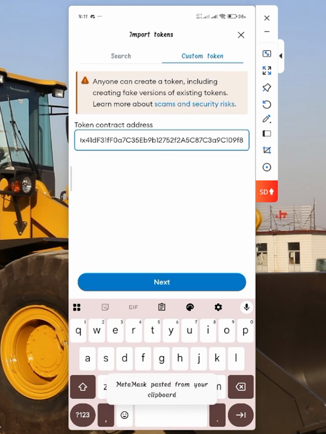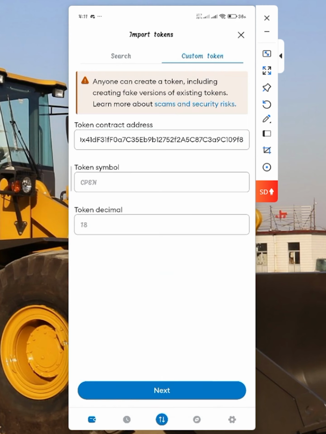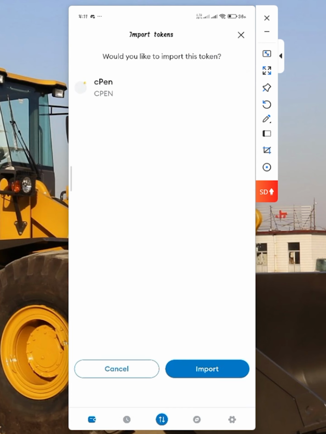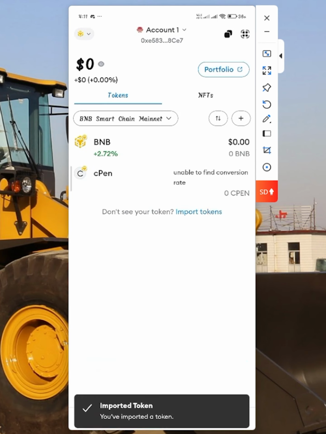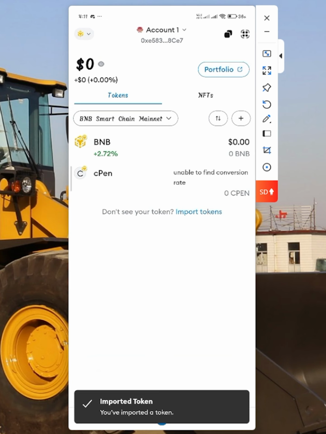You see automatically the token symbol will be populated, while the token decimal will be inputted. Just click next and then click import. This is how you'll be able to import your Cpen token to this MetaMask.